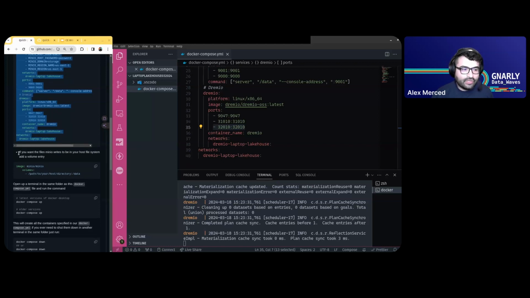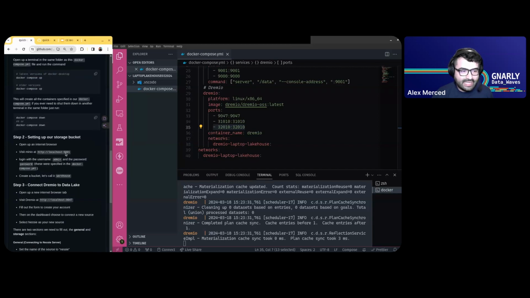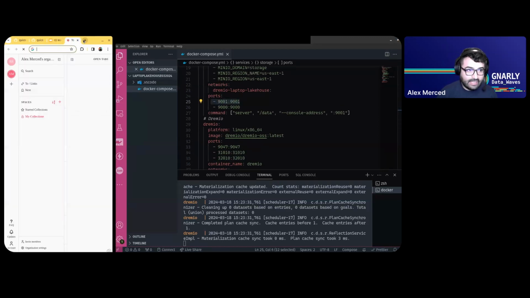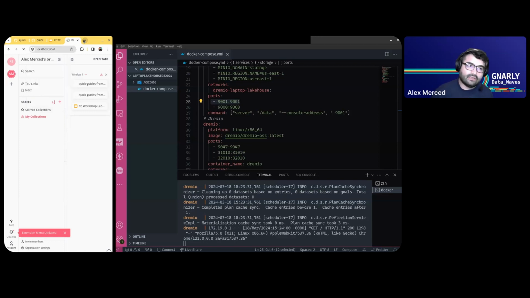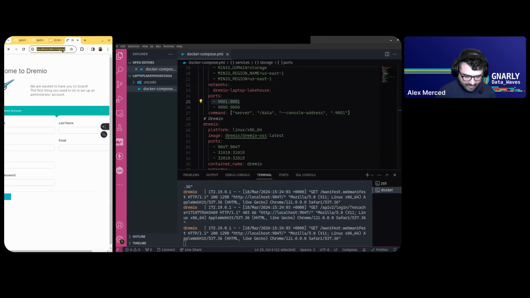The next thing I'm going to want to do is head over to Minio. So I'm going to visit localhost 9001 because that's where we have Minio accessible. Localhost represents our computer, and I'm saying, hey, on port 9047 of my computer, because Docker is mapping those virtual computers to these ports, I can access Minio. Oops, I went to Dremio. I'll come back to you, Dremio. Actually, I'll just leave it in that tab.